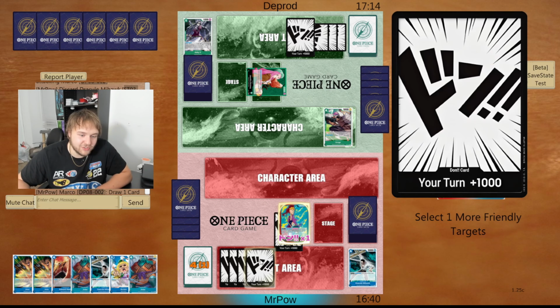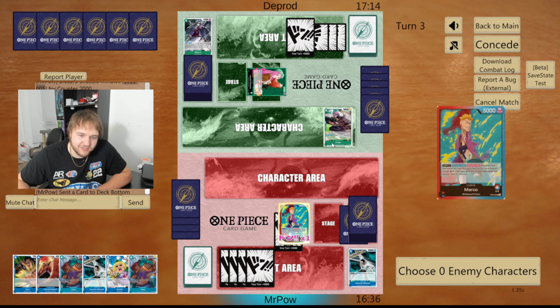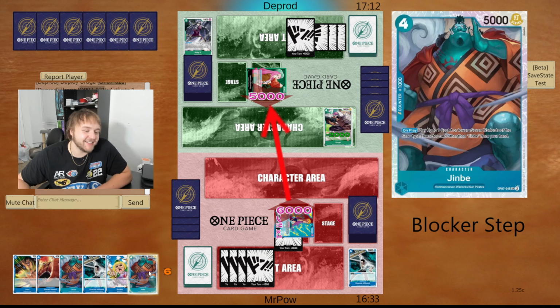Well, now we know we get rid of Jozu, because I think Jozu's good, but we probably don't need 2 of them now. Just because we want to pull off our combo plays, I'm going to be honest with you guys, it would just be fun. I'm not going to lie to you guys. It's just for funsies. That's what this deck is.